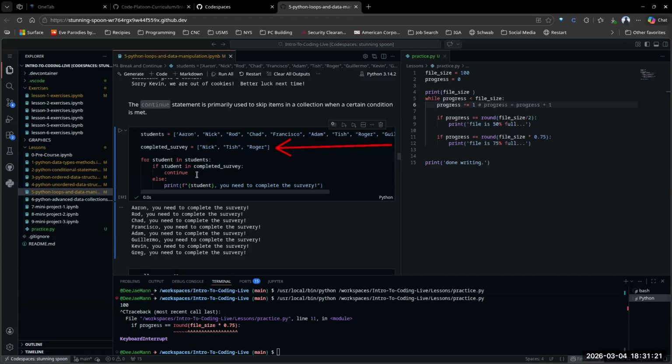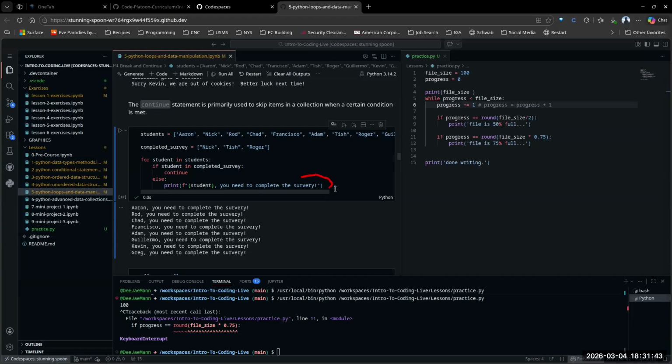We're going to continue. And what that does is, instead of breaking out of the loop completely, we're just going to restart it without processing any more of this statement.